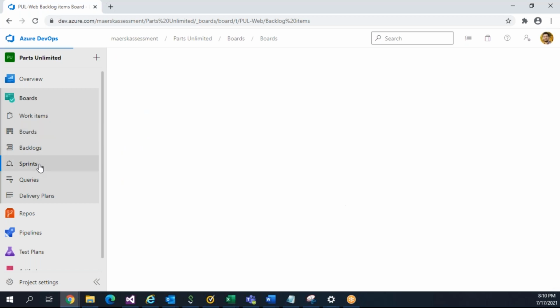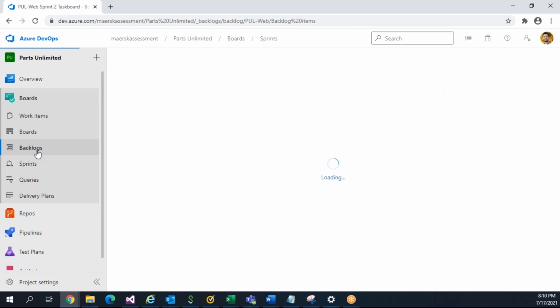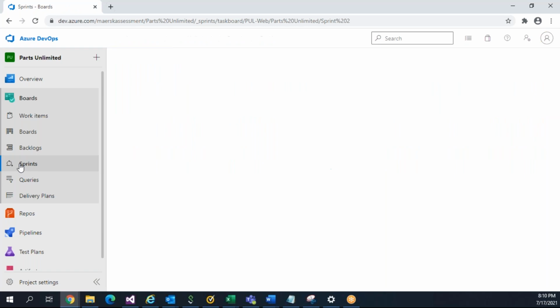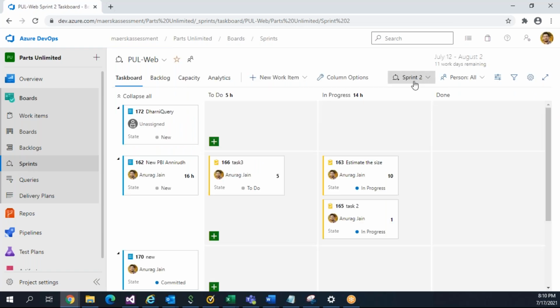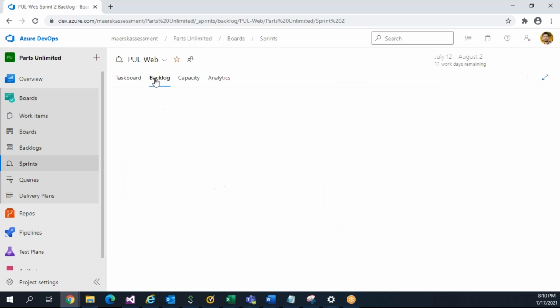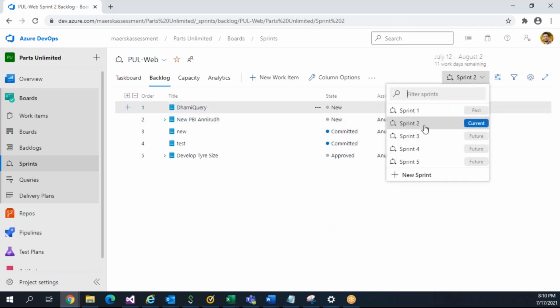Now sprint is basically, sprint won't show you all the items, because this is for your whole project life cycle. If you are going to do it in 1 year, all the items which belong to 1 year will be here. But in sprint, we are dividing our time into small time zones, right? Like for the whole project, I have created 5 different sprints. So in a sprint board, I will see only items which belong to this particular sprint. Which sprint is going on right now? Sprint 2 is going on. How is it going on? Because sprint 2 dates I have set as July 12 to August 2.